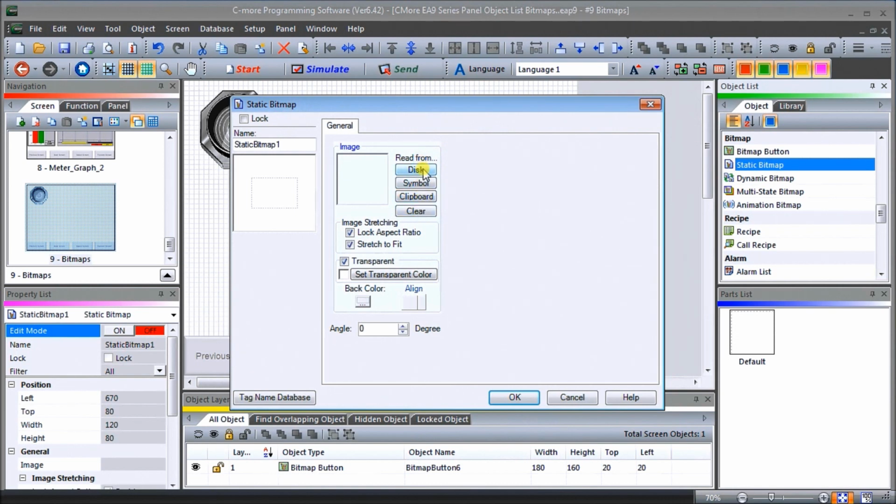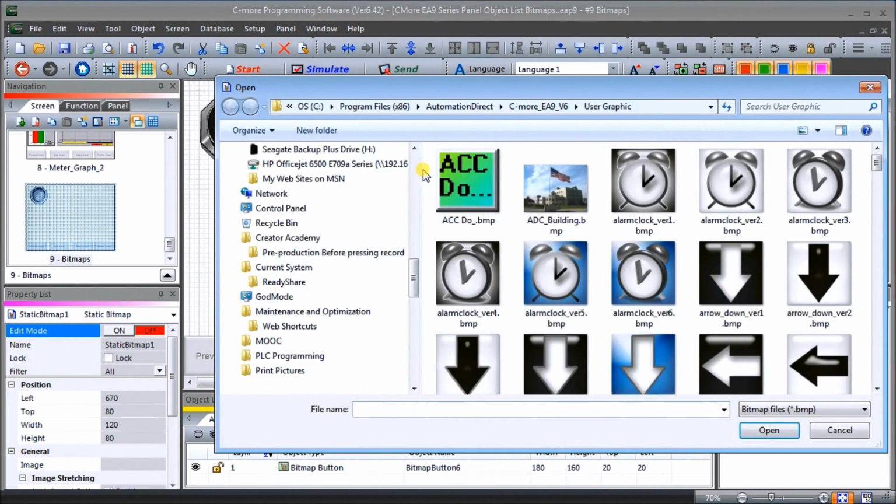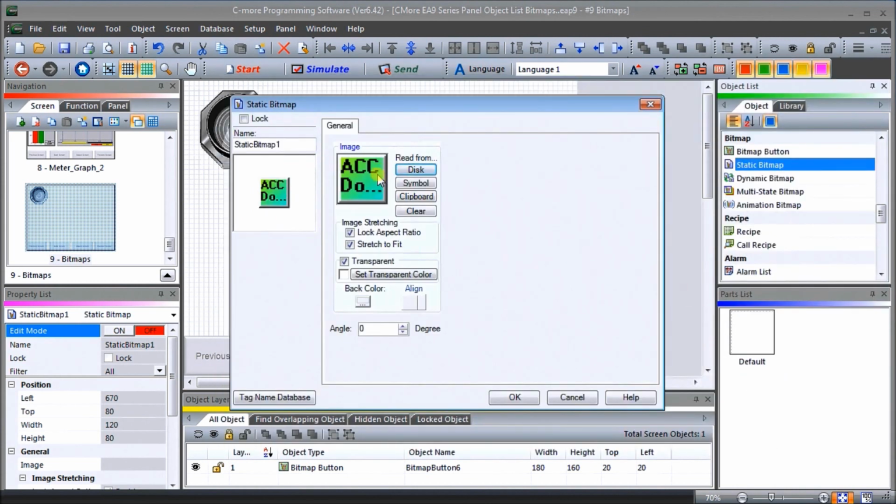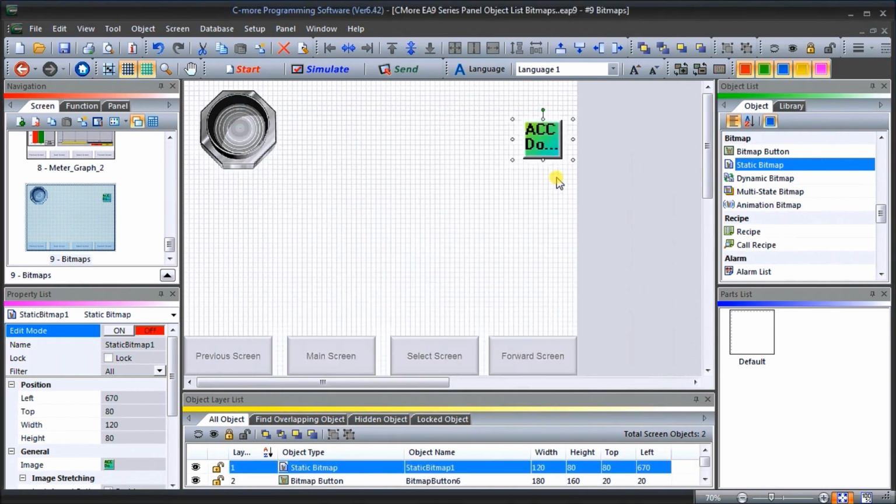So we're going to read from the disk, and I'm going to call up our ACC dot symbol. And we're going to hit open, and that's what it's going to look like on the screen. And we can set our stretch and our lock ratios just like we did before. We hit OK, and now we can size that up onto our screen.